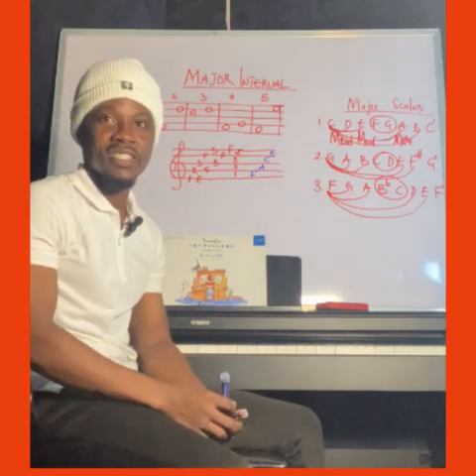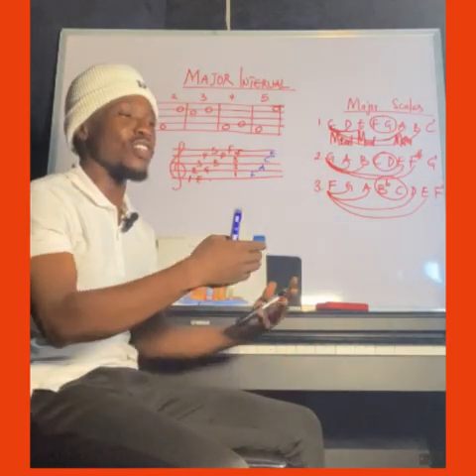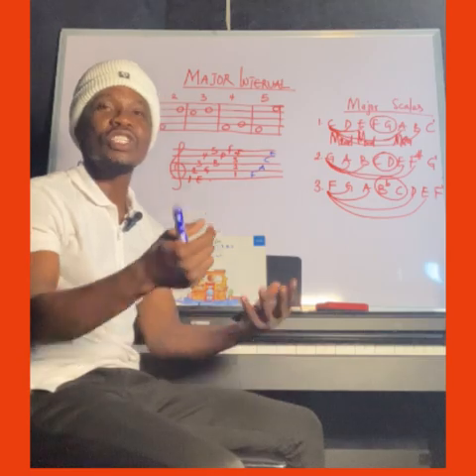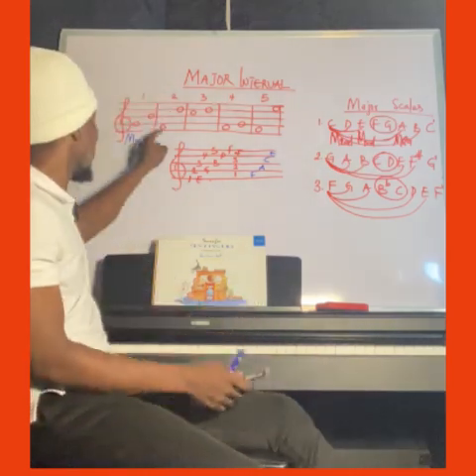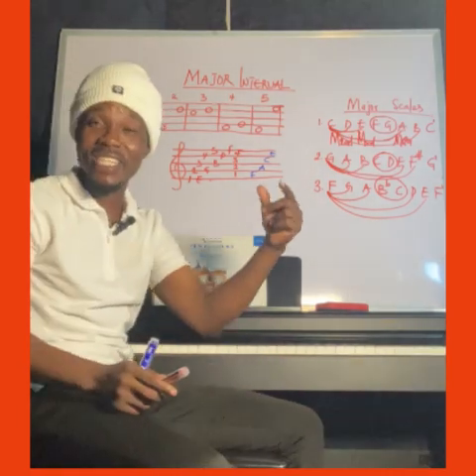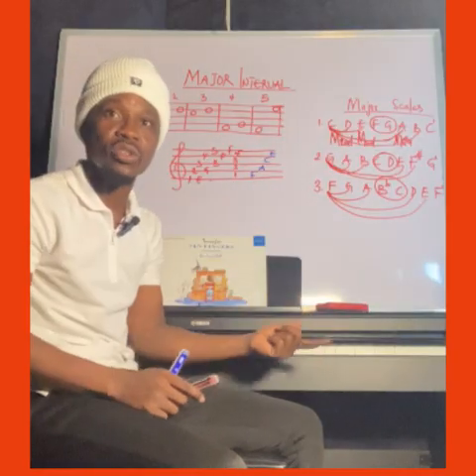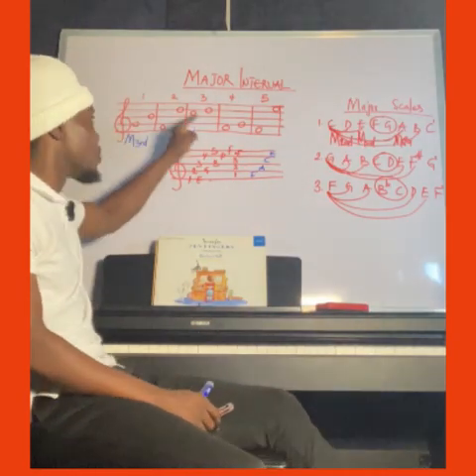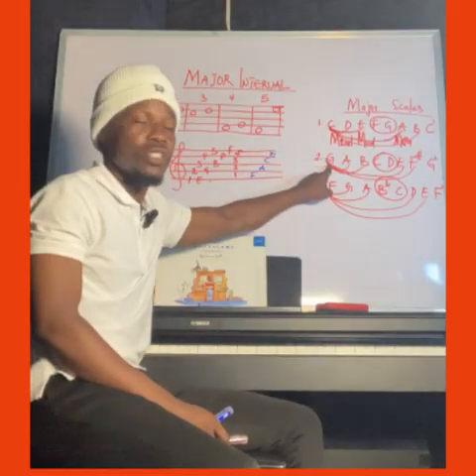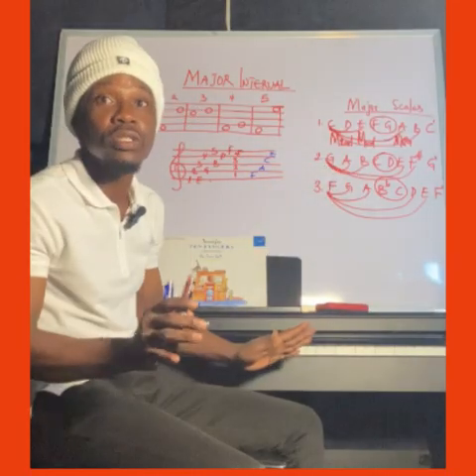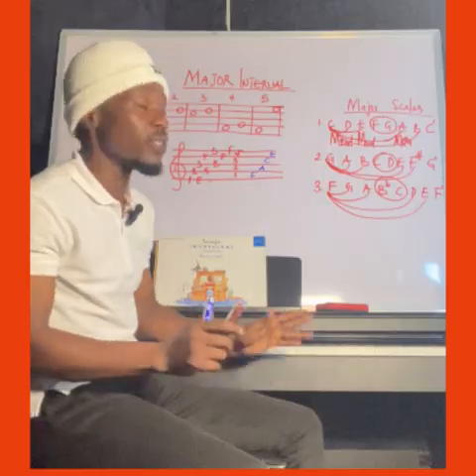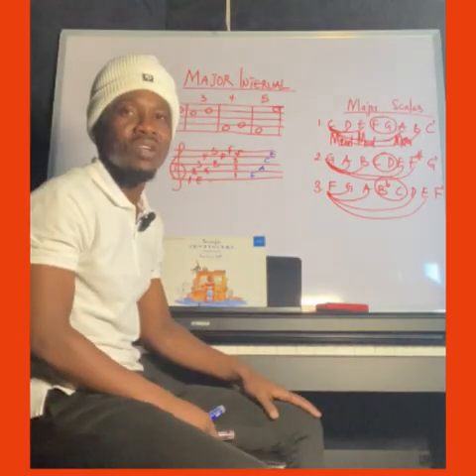Do you understand? Even if you don't understand the quality, you still understand the quantity: from a line to the next line, as I explained in the first part of the video, is a third. Now the quality: G to B, the scale of G major, first note to the third note, that is a major third. Okay, let's go to the second interval.